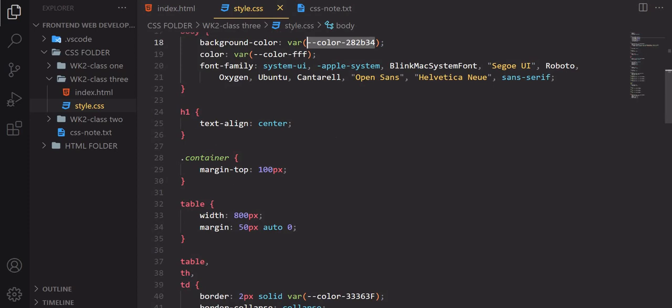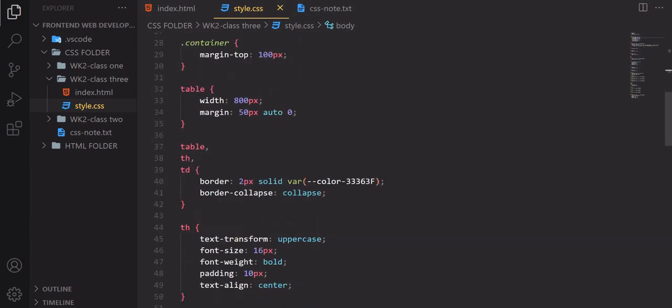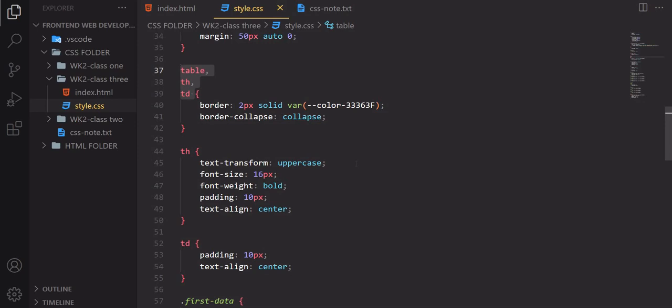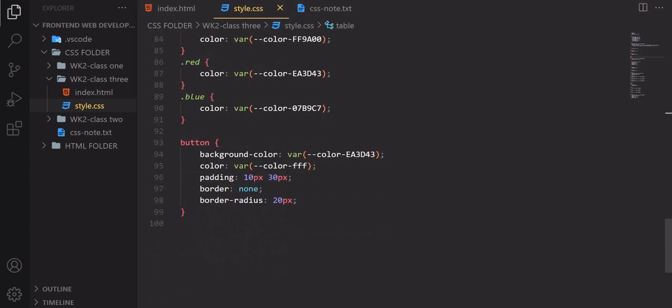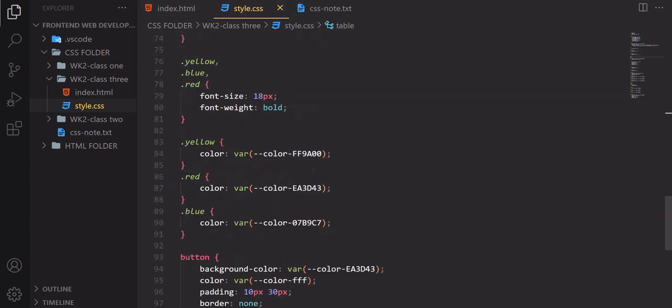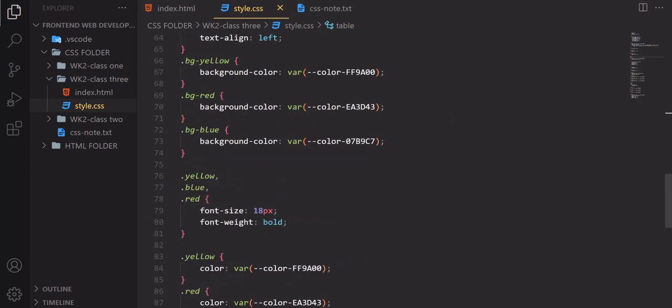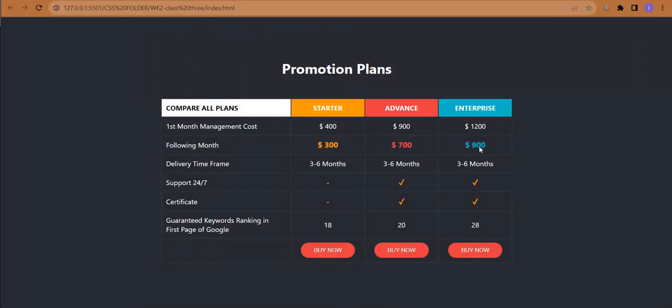Every other thing, this is a type or element selector. This is a class selector. I already taught you margin yesterday. This one too, I taught you today, and I said this kind of selector is called what? Group or multiple selector, a combined selector, where you combine two or more elements together and you apply the same styling to it. Then which other one again? I think that's all. Then padding, everything here. We are able to achieve this project using all the things I have taught you so far.